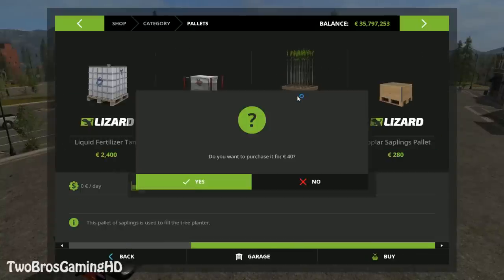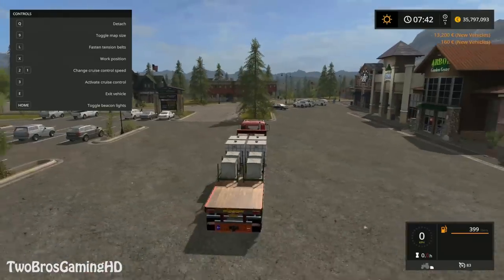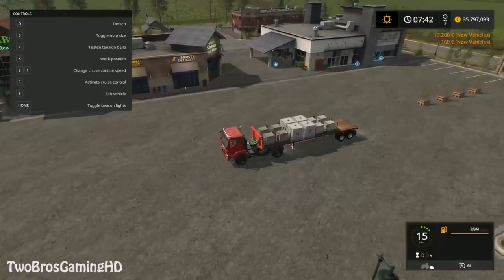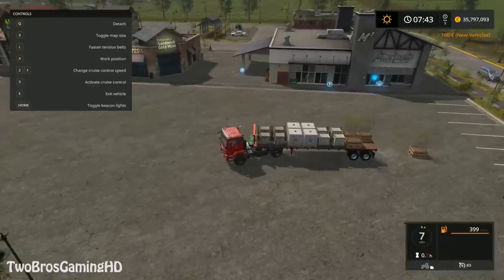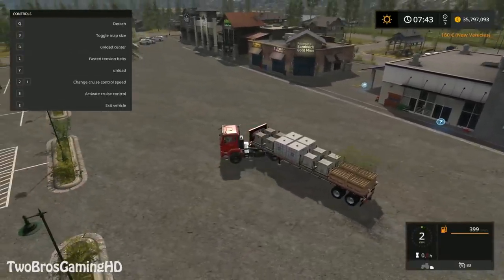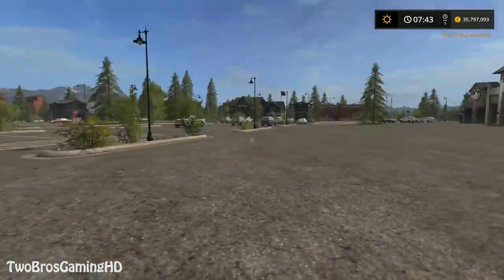Let's go ahead and see if we can put some of these on right here. That would be pretty impressive too. Let's take 4 of these. It is kind of working once again, I think. Oh my gosh. So now we have this totally loaded up right here with all the stuff. That is pretty impressive. So that is the auto load option.